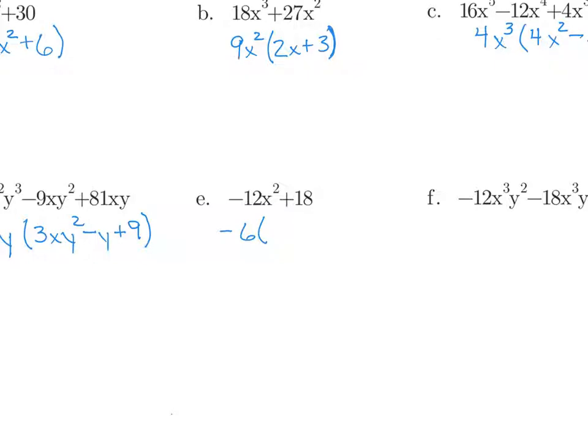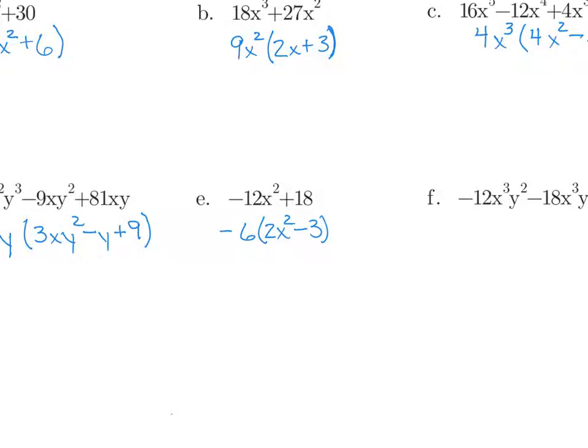So now we want to divide, and note that there are no x's in the greatest common factor as the second term has no x's. Now if we divide each term by -6, -12 divided by -6 is 2. Since we didn't take out any x's, we'll leave them there, so we have 2x squared. Then we do need to be careful on the rest of these because we're dividing by a -6. So positive 18 divided by -6 is -3. And you're done.